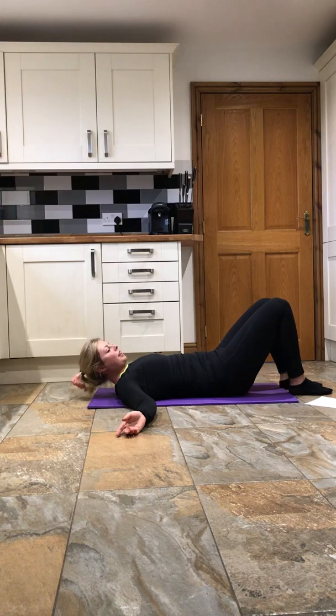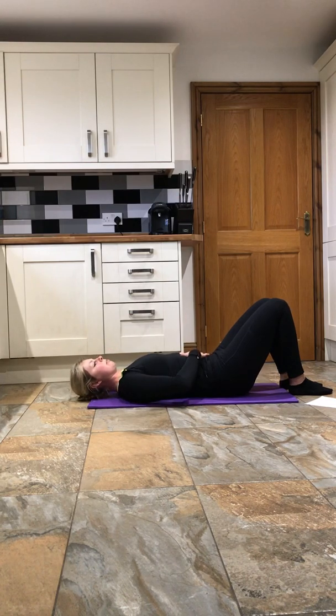Okay, let's take one hand behind your head, one hand onto your belly. Big deep breath in and let the belly rise. As we breathe in, big strong exhale out, connecting through that midsection. So as we're breathing out, we're thinking of forcing the air out from below the belly button and trying to get the attention into the abs now.